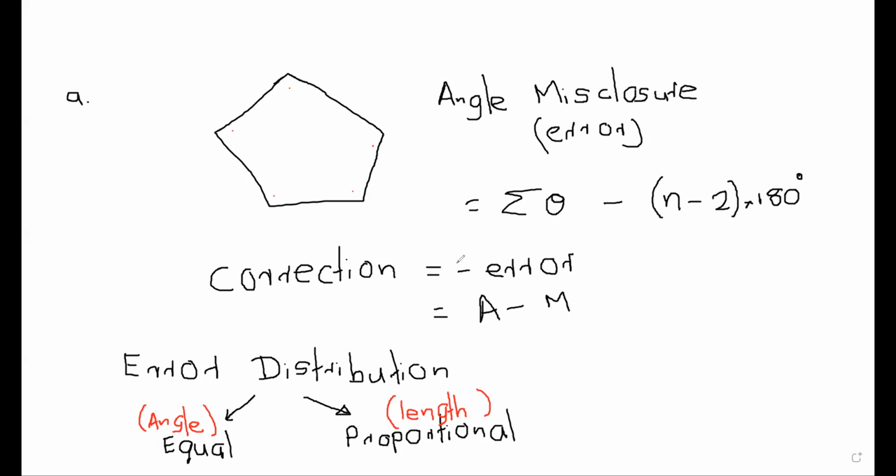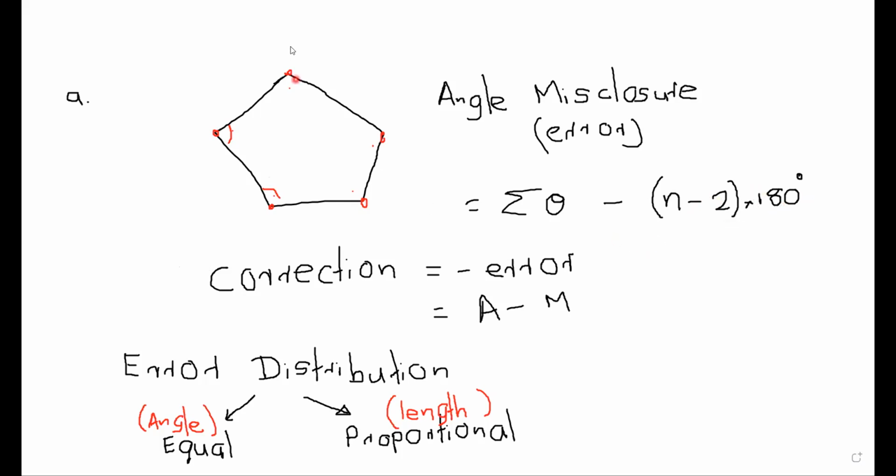Excuse me, sir. Yes. Sir, simple n means number of nodes. Number of nodes. For this case, you have 5 nodes. Okay, sir. Thank you. In our polygon, we don't know how many nodes are there because it is changing from site to site and person to person. But if you measure all the internal angles, it should be this much, n minus 2 into 180.